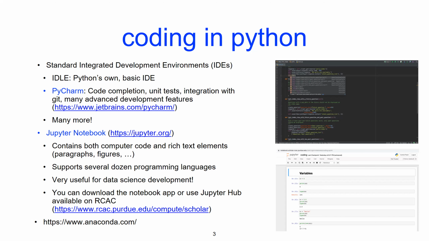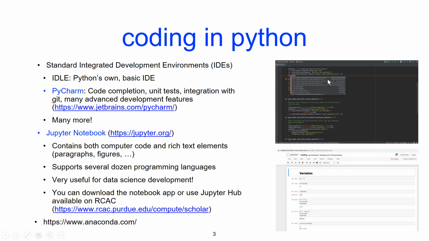If you choose to install your own Python environment, what I suggest is to use PyCharm. PyCharm is a Python IDE. There are many Python IDEs, but nobody complains about PyCharm, so I guess this is a very safe choice.